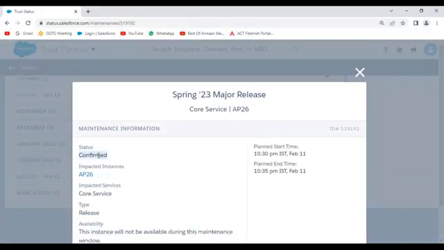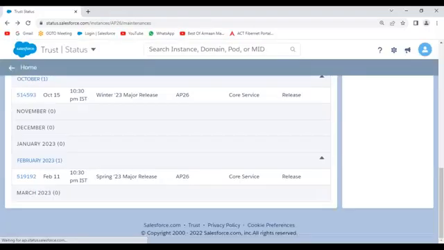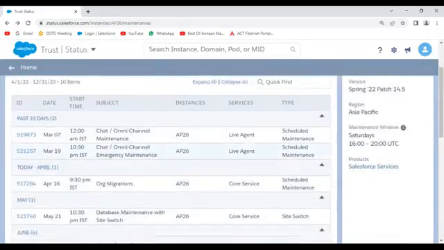That means the next 1 year maintenance calendar we can verify inside this website itself. Based on that, we can inform all our customers that our application cannot be accessible on so and so date from so and so time to so and so time because of maintenance activity, so please plan accordingly. That's what Salesforce is giving: the next 1 year maintenance calendar inside the status.salesforce.com website. Okay. Clear? So this is how we can verify the new release information in the maintenance calendars of Salesforce servers.